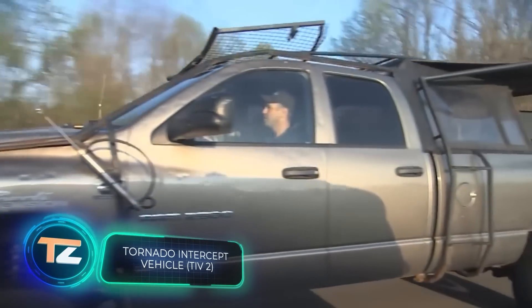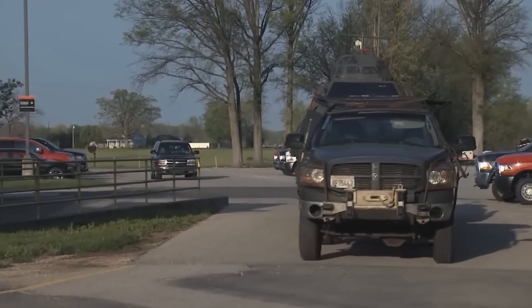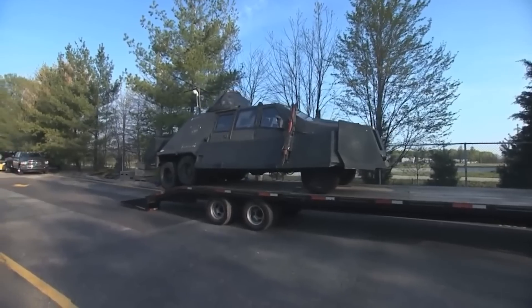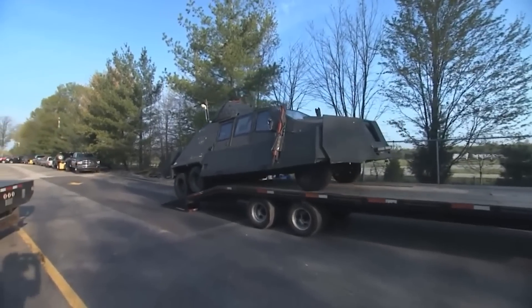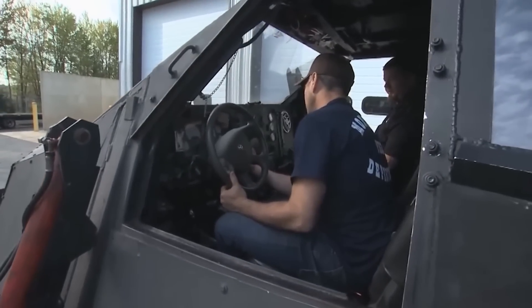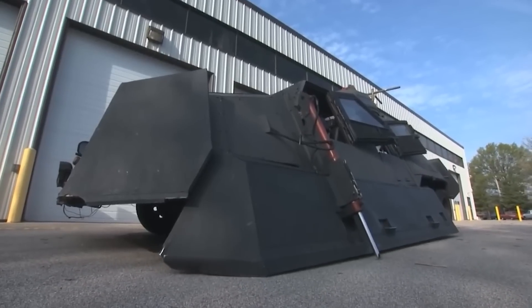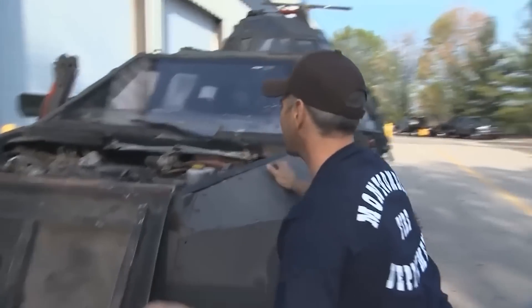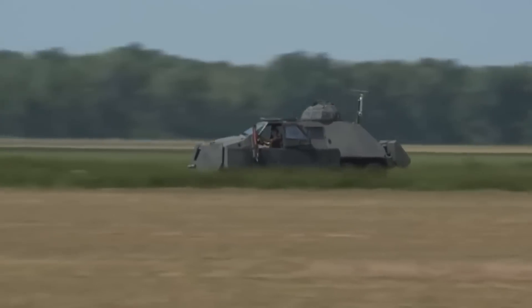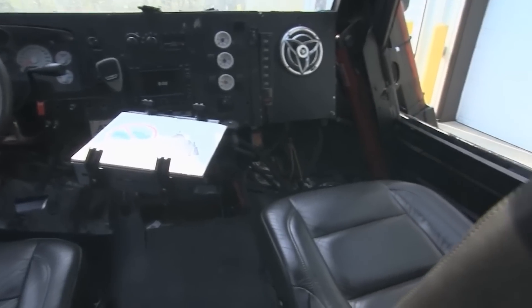Tornado research equipment will also come in handy when dealing with zombies. What you see here is the BTS TI-V2, an intrepid tornado explorer and a three-axle engineering masterpiece. Weighing 14,000 pounds, it's equipped with bulletproof windows and special hydraulically operated skirts. It's powered by an advanced 409 cubic inch turbo diesel engine and has a top speed of about 100 miles an hour. The fuel tank capacity is 95 gallons. Especially observant viewers may have already remembered the Tornado Alley television project.